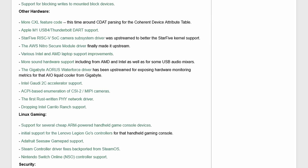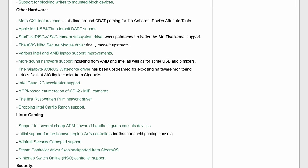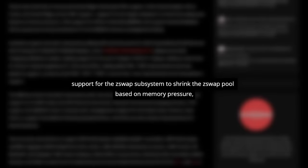There's also improved hardware support for a wide range of devices, from laptops to gamepads and even Nintendo Switch Online controllers. And for those who like to tinker, there are a ton of interesting additions. The ZSwap subsystem can now force data to swap under memory pressure, while a new mode lets you disable write-back entirely. Developers will also appreciate the new statmount and listmount syscalls, along with the new deadline server mechanisms.